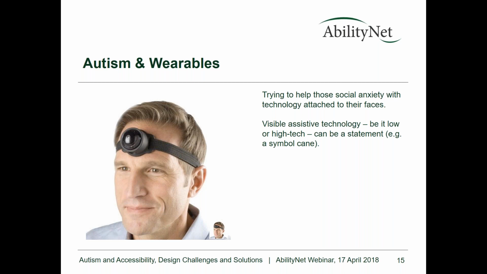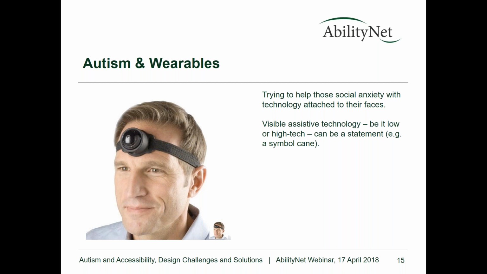So, for example, if we talk about a condition to do with social anxiety, then perhaps not the best thing in the world to say is, hey, please strap something onto your face so that everyone knows the condition that you have. Now, this isn't an unknown point with assistive technology.